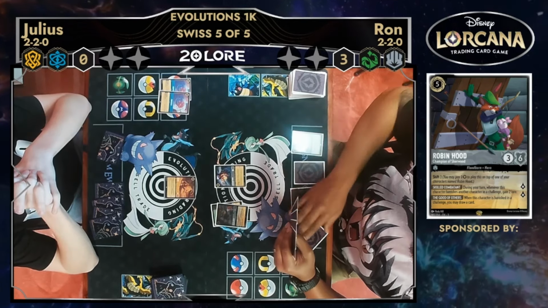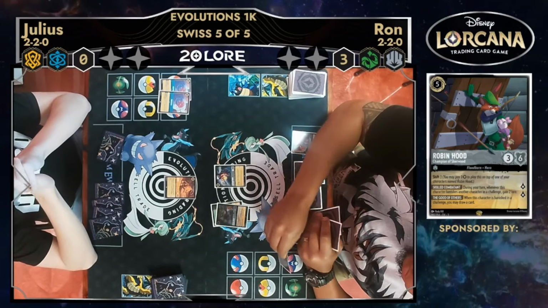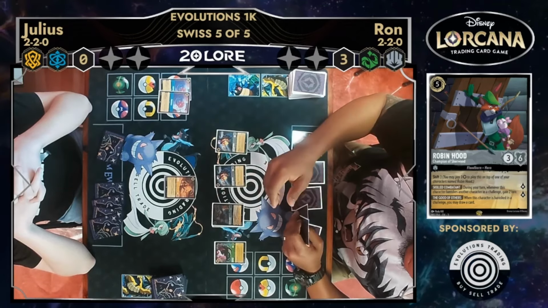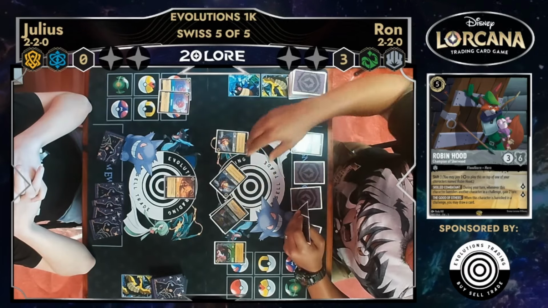Ron trying to think of what he wants to do. He's got that shifted Robin Hood on the Morph. Decides to double cast an Ursula and a Captain Hook. Playing the 3-drop Ursula that I mentioned earlier, the Deceiver of All.